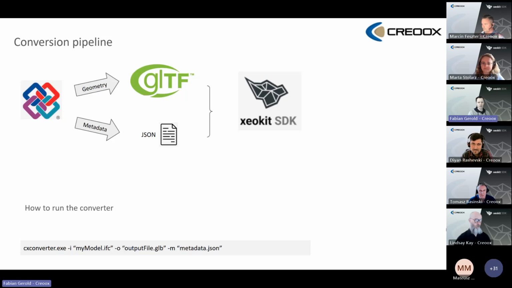The converter is very simple to use: just the converter, input file, output file, metadata file. There's also a config file, a JSON file with settings. You can set certain features and settings, which I will also talk about later.